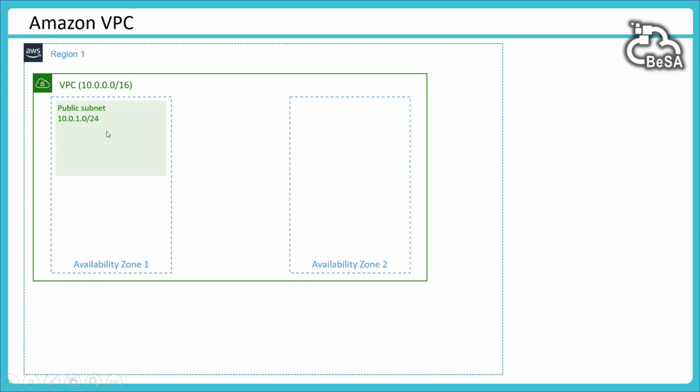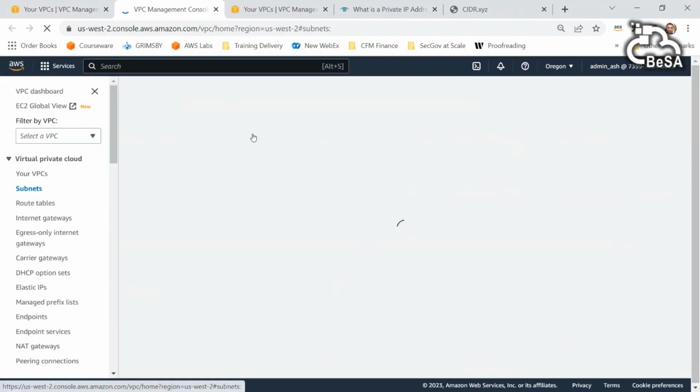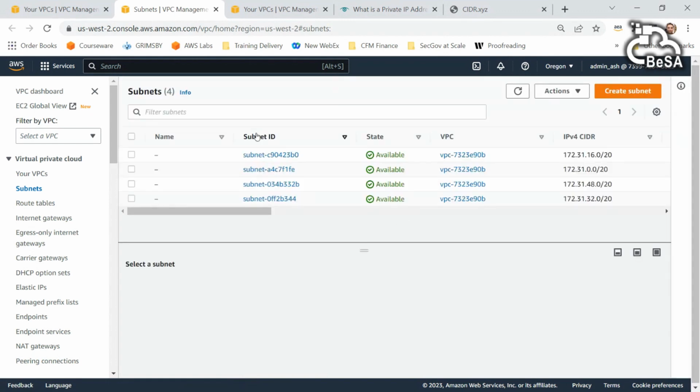Like I can create a public subnet called 10.0.1.0/24. A subnet exists within an availability zone. So let me go ahead to the VPC and try to create something called a subnet here, right? I hope everyone is following along and understanding why we are creating a VPC and how it is being created. The why is more important if you are a solution architect, not just the what. The what is more important for people in operations, who are doing maintenance and implementation, so they would know how to do it and what to do. But the why would be more important for you as a solution architect.